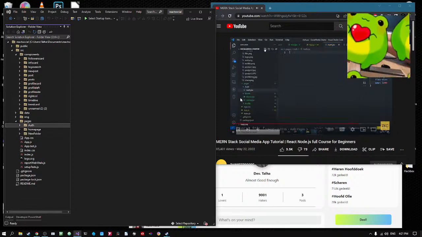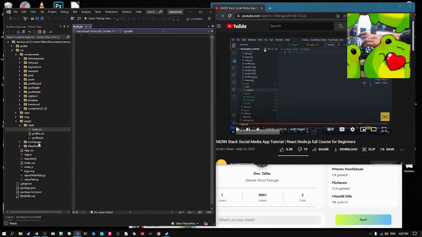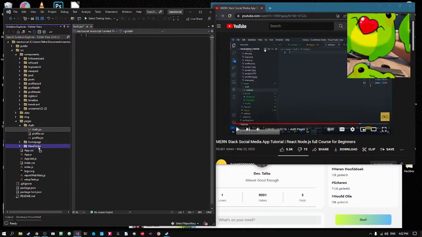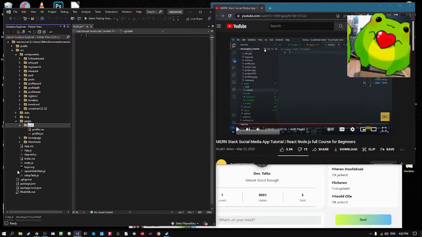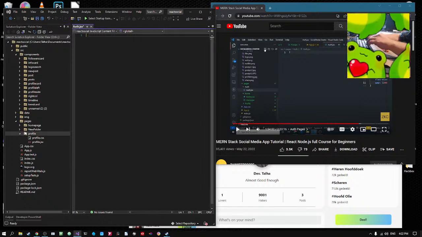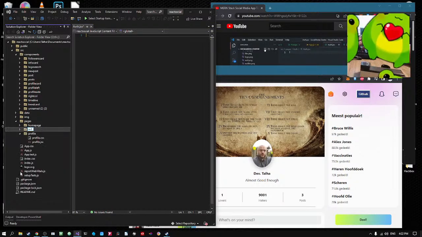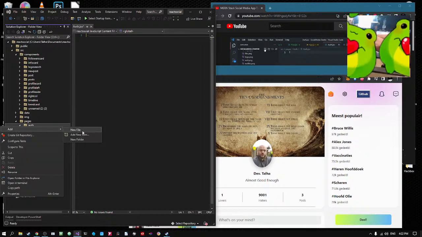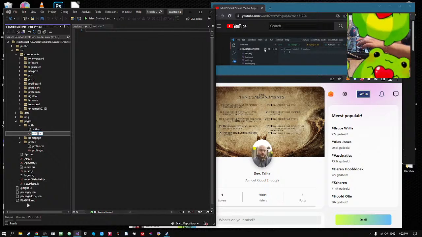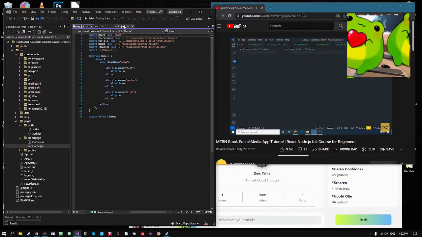Inside this, I am making auth.jsx and the auth.css like this. Okay, so CSS on the left side, and here's our JSX.